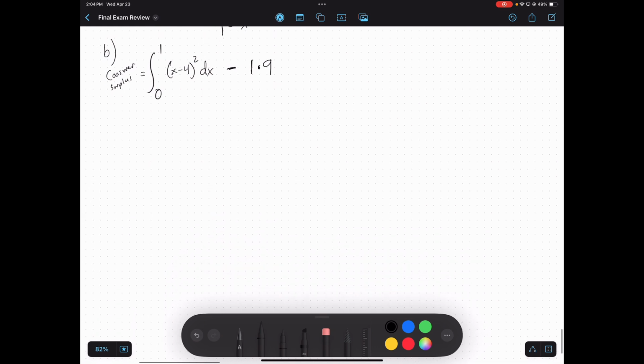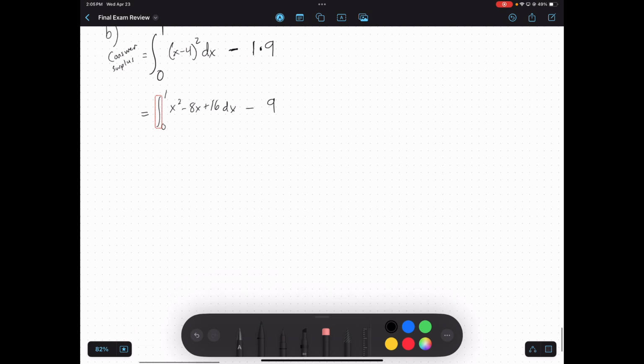And now I can work through this. Okay. So I have this integral. A couple of different ways I could go about this. I could use a u substitution for x minus 4. It's actually not too bad at all. But I would need to change my bounds because I have an indefinite integral. Or I could just multiply it out, which since we've already multiplied it out, we might as well just do it that way. And 1 times 9, of course, is just 9.